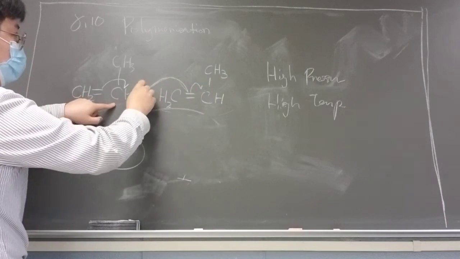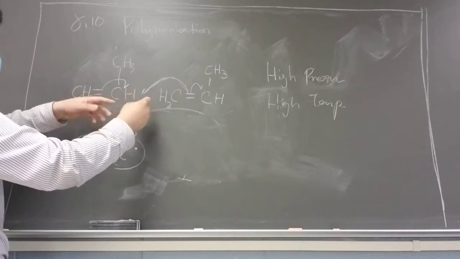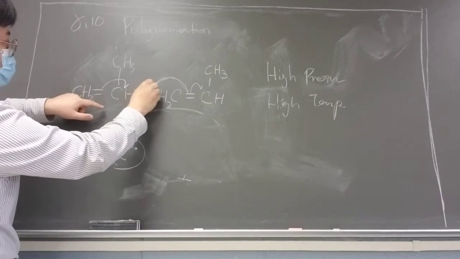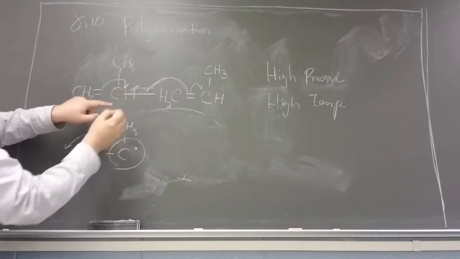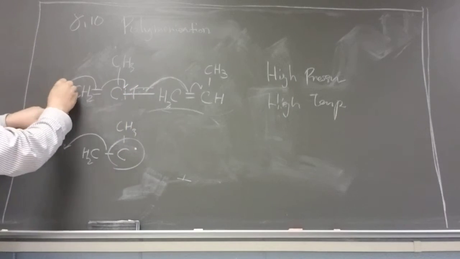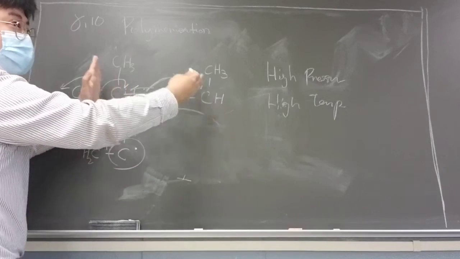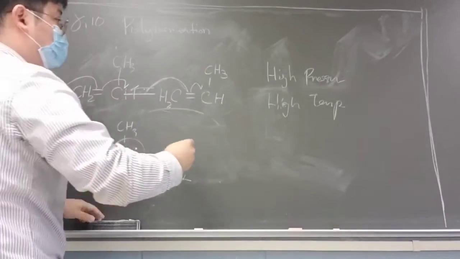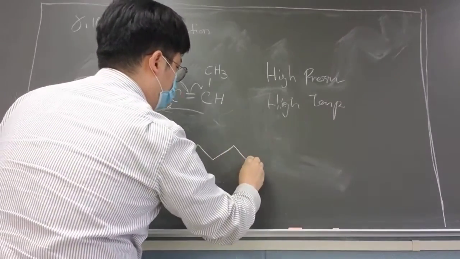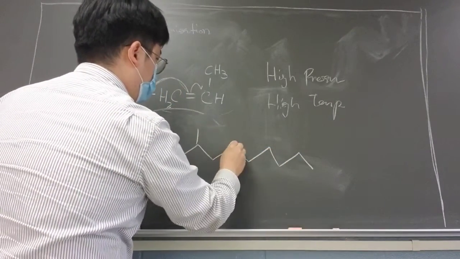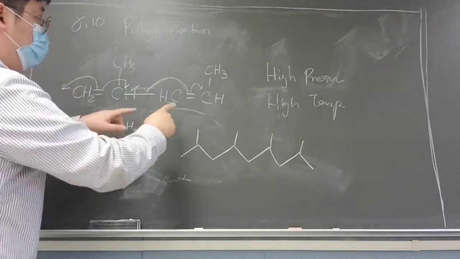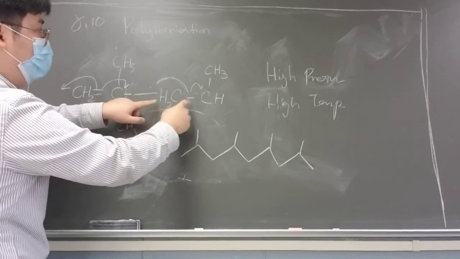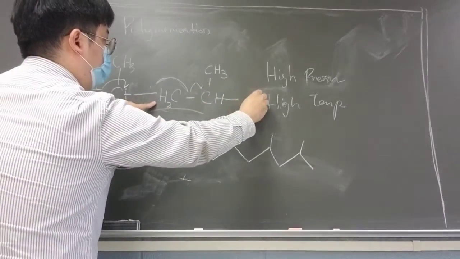The other electron in the fish hook goes to make the bond, and this one is a radical here too. They're going to get the bonds here, and it's the same thing here. So it's like a polymer, like a chain growth. So it's kind of a chain reaction there. So eventually you're going to have this one, because this is gone. They made a bond here, right? And this is the same. The same thing happens over here too.